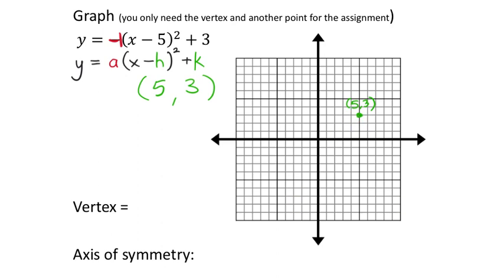Okay, well, that's fine. But I still need some other points. I just put my vertex down here. Also, my axis of symmetry is always x equals whatever the x value is in the vertex. You could say h, but it's 5. So let me see if I can get that on the graph as well. That's decent. It's pretty good. Then we have an arrow at both ends.